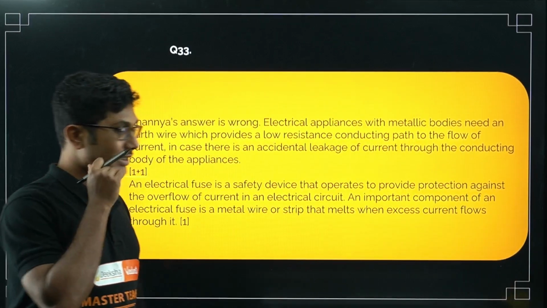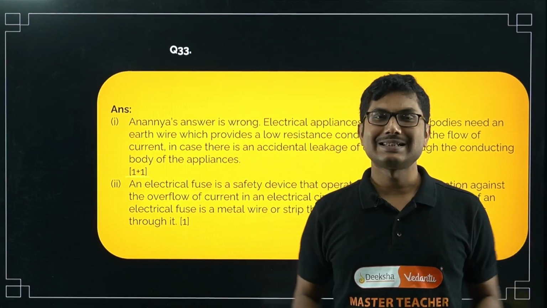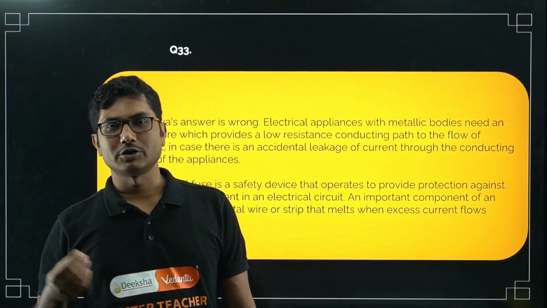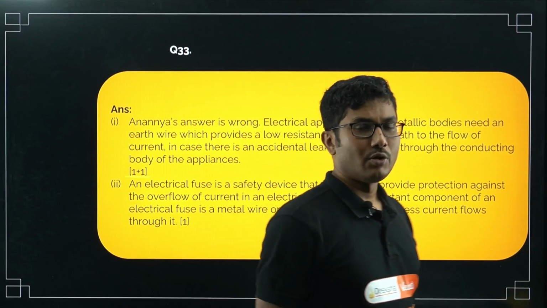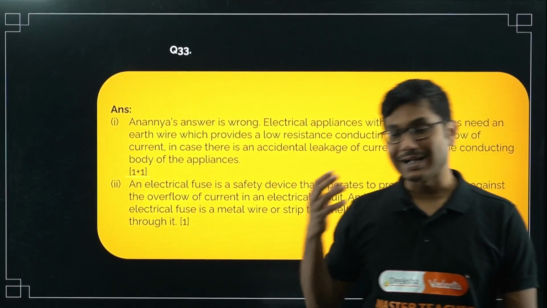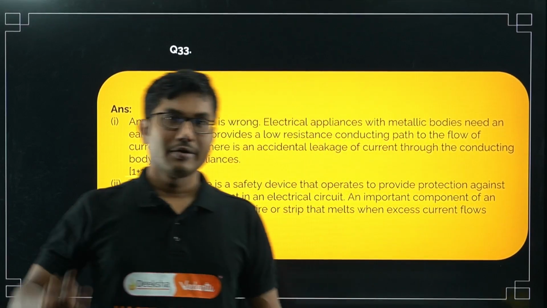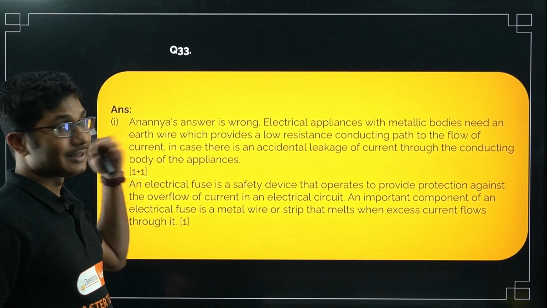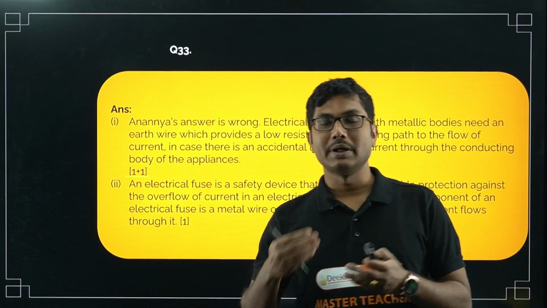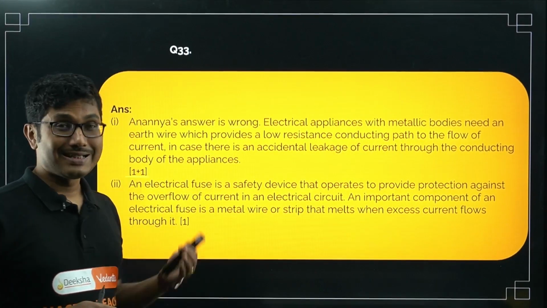First of all you will get 1 mark only to answer that she was wrong, and you will get one more mark for the explanation that 3-pin plugs are used for metallic bodies because in case some leakage happens due to some electrical short circuiting, short wiring, or whatever reason it may be, a break in the connecting wire, that extra current is taken away by the third wire into the ground. Very important. That is why this 3-pin plug is essential for any high capacity circuits, for example refrigerator, OTG, or microwave, or any other heater, geyser, etc.